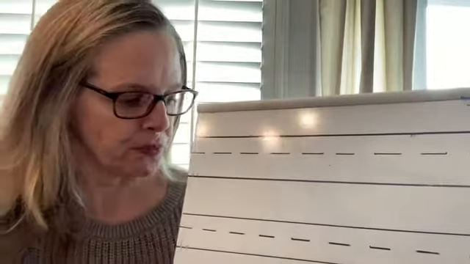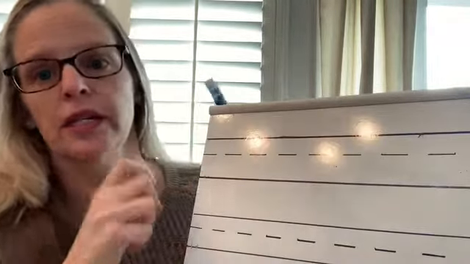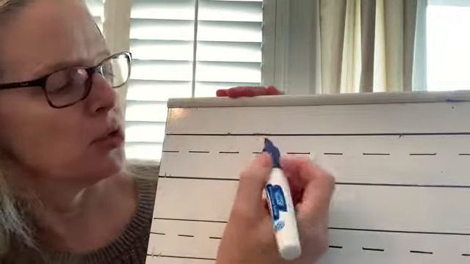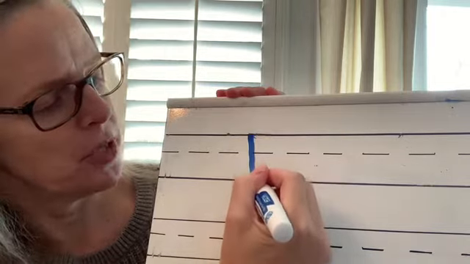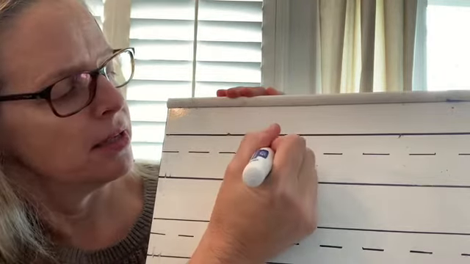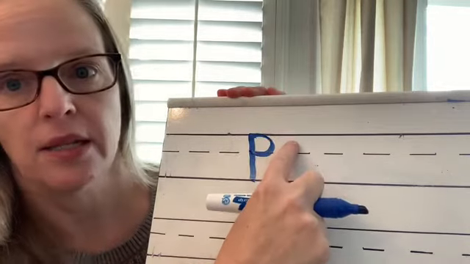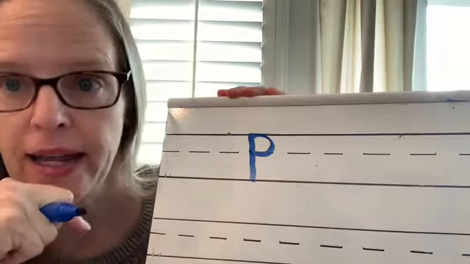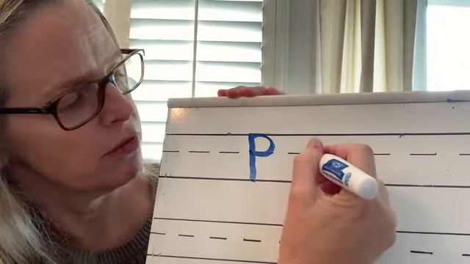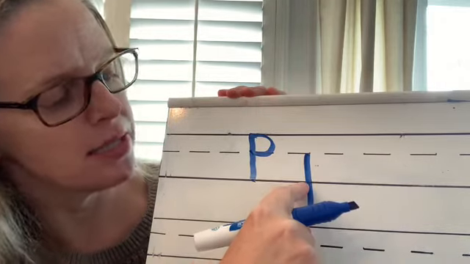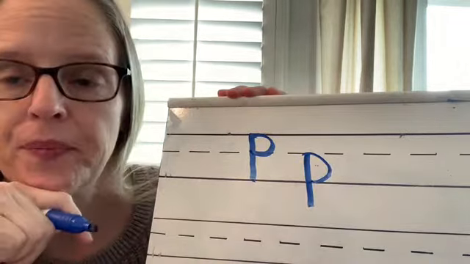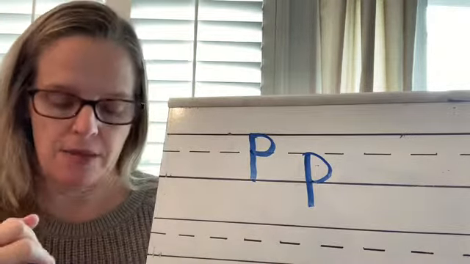All right, so here's what I want you to notice. When I use the lines, it's really easy to be able to see a capital versus a lowercase. So when it's capital, it starts at the top line and it goes straight down to the bottom line. And then the bump is in the top floor or the second floor, right? When it's lowercase, you go down from the dotted line, down past the solid line into the basement. And then the bump is in the first floor. And so that's how you can see the difference between a capital and a lowercase.